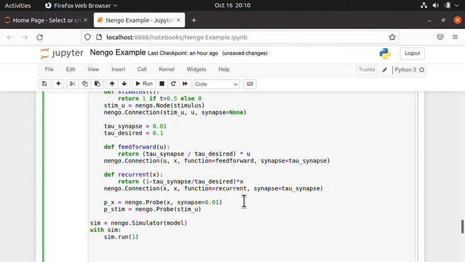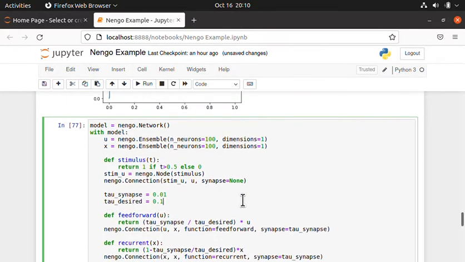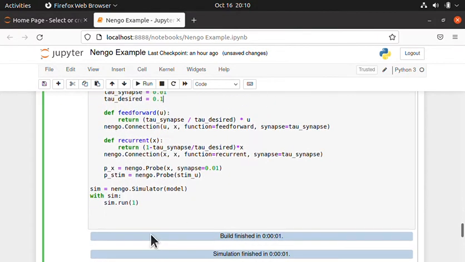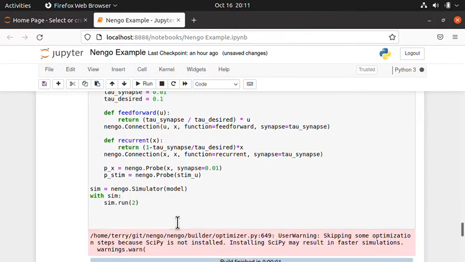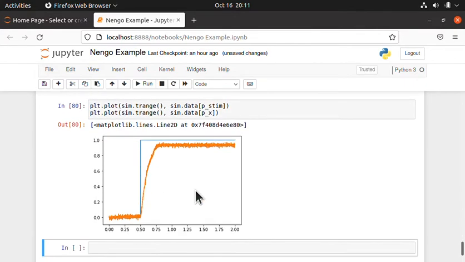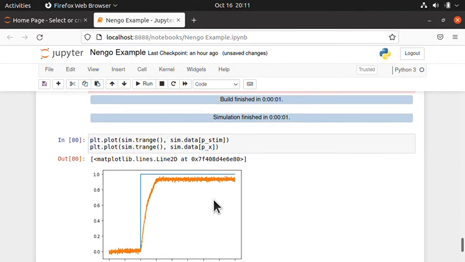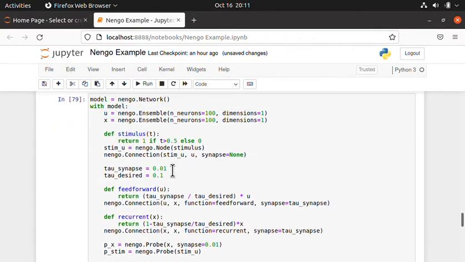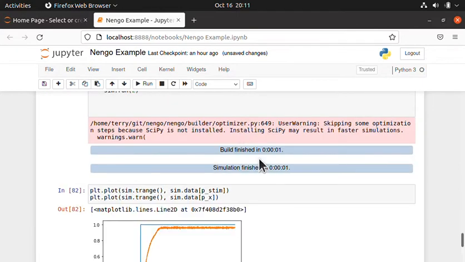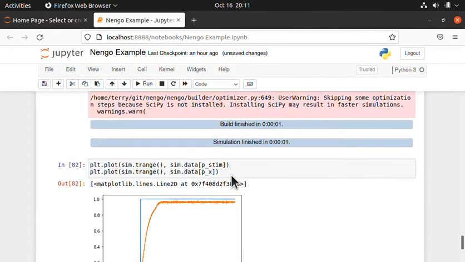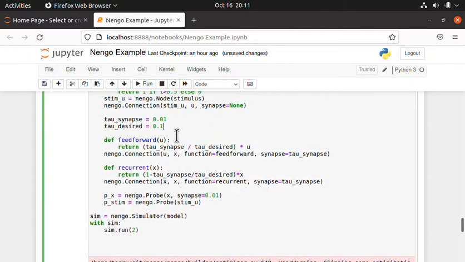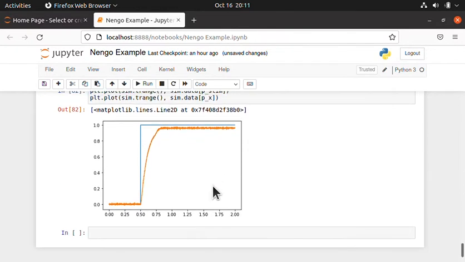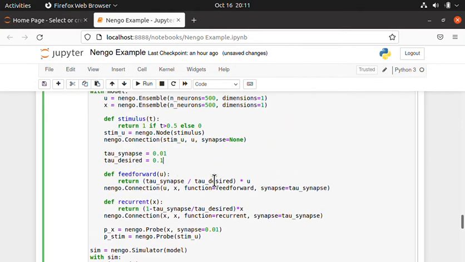Desired. And there's a stimulus. Let's run it for a little bit longer. All right. So we can have differential equations doing things. Let's go give it a few more neurons, just because I'm finding the accuracy isn't quite what I want. All right. Now, is it doing what we want is sort of the key question here.